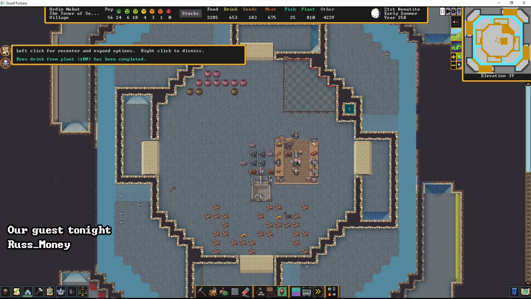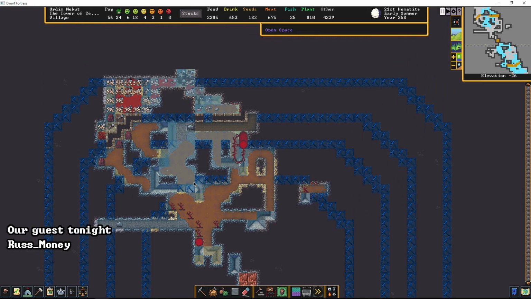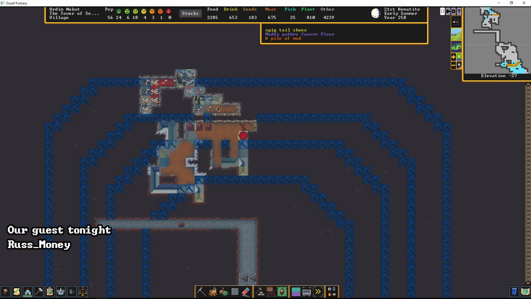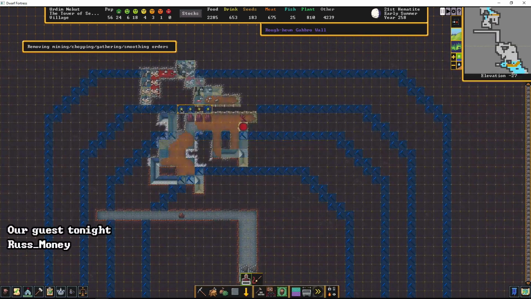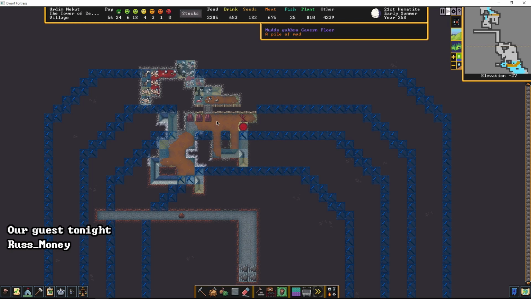Okay, so let's go back down to the cavern down here. See, I'm thinking what we could do is carve some fortifications in this wall here. Just opening up a well of webs. Indeed. I'll just remove my designations from there. We'd need to smooth that bit, because once I carve the fortifications, they're certainly not going to be doing it later.